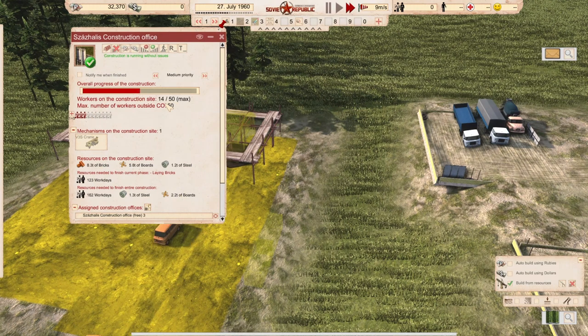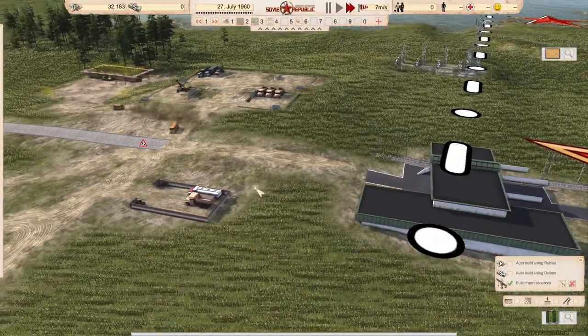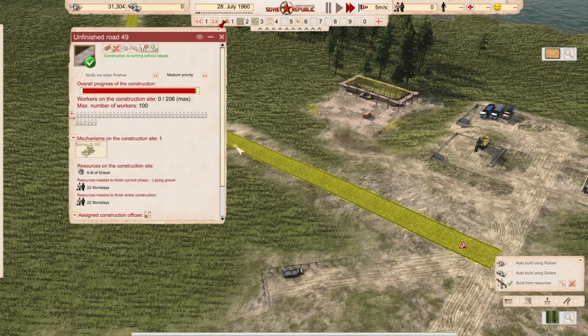I have 7, 14, one day, and the next stage will start. And 2 deliveries, and I have my construction office up and running. What about here? Ooh, nice.